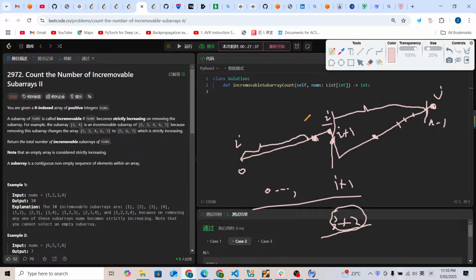Maybe just an example, maybe I minus 1. From here, that is possible because nums I minus 1 gonna be less than nums j. So this means we can cut in between. We can cut from I to j minus 1. We can cut between these areas. Definitely it is possible. If we can cut from I to j minus 1, then we can cut from I minus 2 to j minus 1, and we can cut all of them, because we are updating the I all the time.